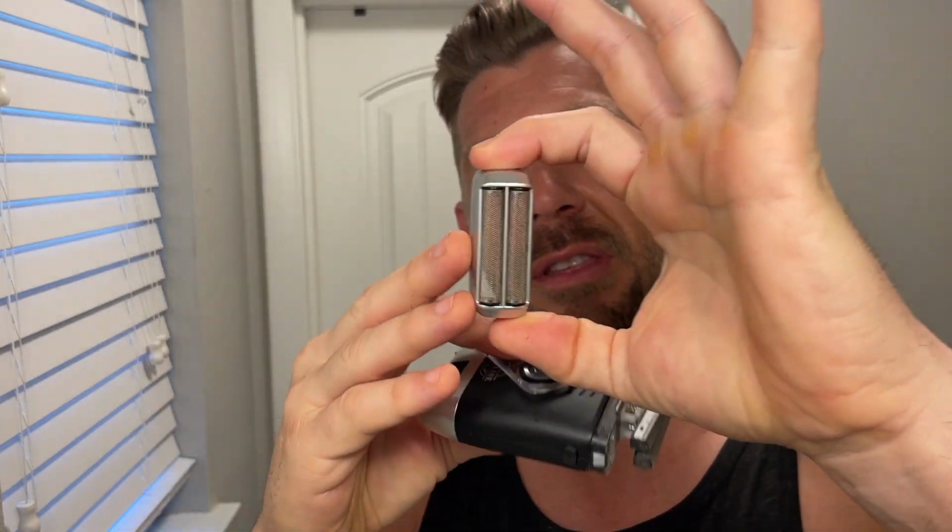Now, jumping straight into it, let's talk about the electric razor and how it works, right? We have a guard that goes over the actual blade itself, and with this guard, your hair goes into the screen and the blade cuts it off. So as we turn on the electric razor and we ride the skin, you can hear it knocking off the hair of the skin. Now, at the end of the day, it works, and they wouldn't keep selling it if it didn't work. The only caveat of that is how smooth of a shave you're getting, and second, how your beard growth is going to grow after the shave.